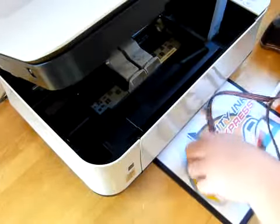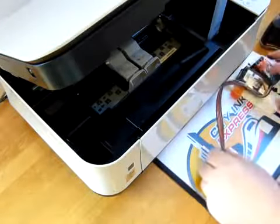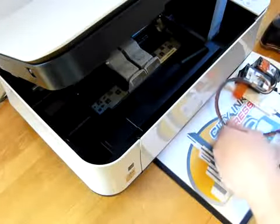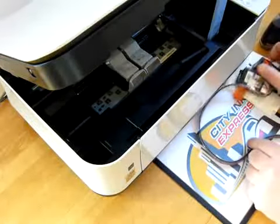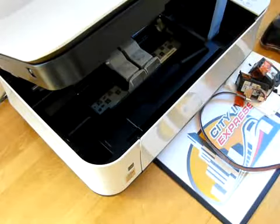So the actual placement of this clamp, I'll show you. You get yourself a nice round loop like so, like in that position. Let me just check you can actually see that on the camera. Yes, you can.